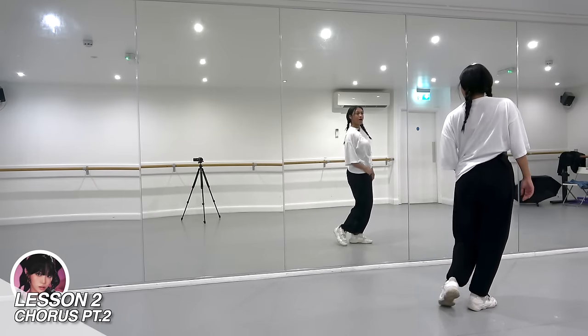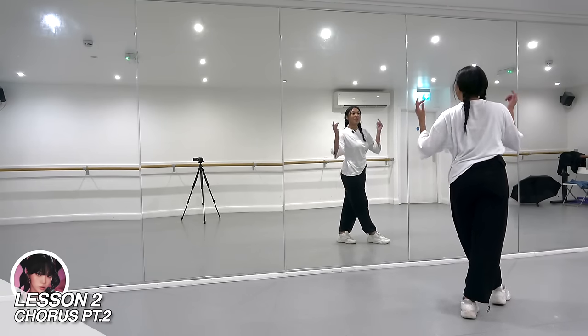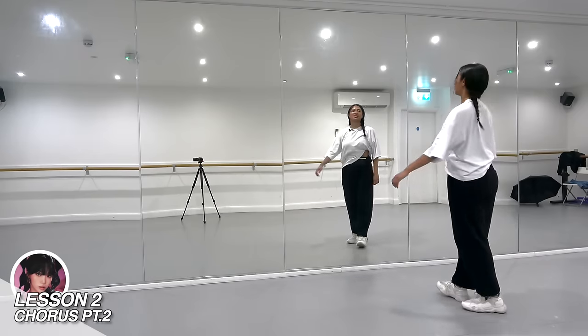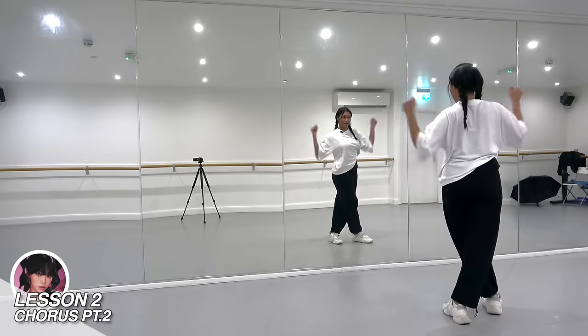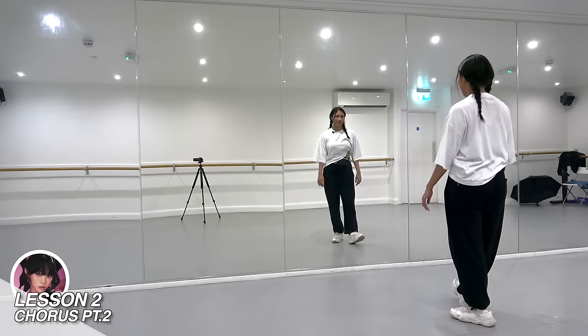Bringing your left foot, 5. Now on 6, 7, 8, jump with your left foot in front, crossing over. As we do that, hands, we're gonna push our fists out, circle them down and do a twist in our place. So again, your left leg is crossing over as your fists go out and just circle them down. You twist this way to the right, all the way around in your place.